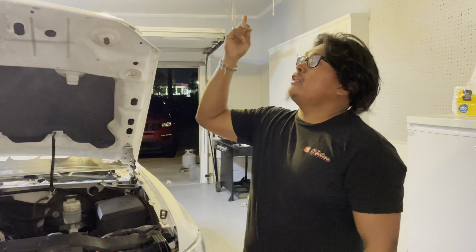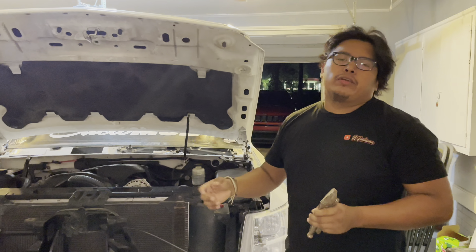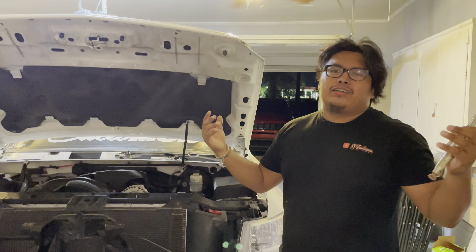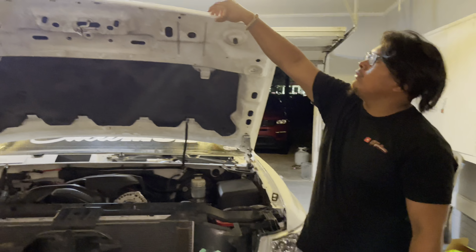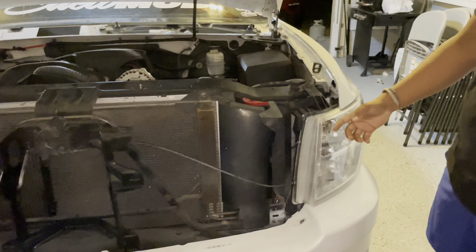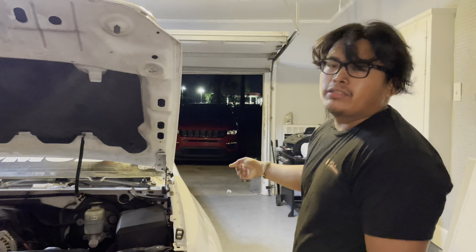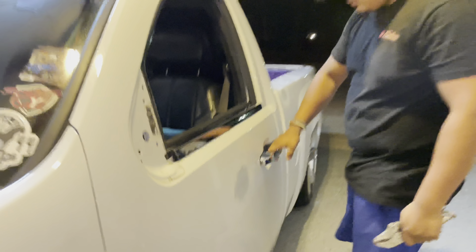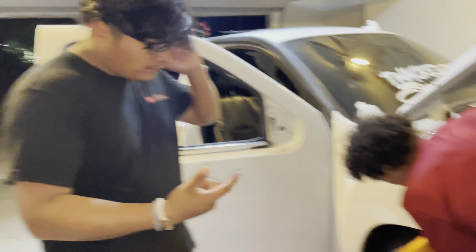We brought the truck to my girlfriend's house garage because my guy's shop has his car in there and we don't want people finding out the color. Right now I'm taking off the piece from the hood — just need some pliers to pop it out. Then we'll take out the headlights and taillights. I'm not sure yet if I'm keeping these side pieces or getting the all-chrome ones — we'll figure it out.